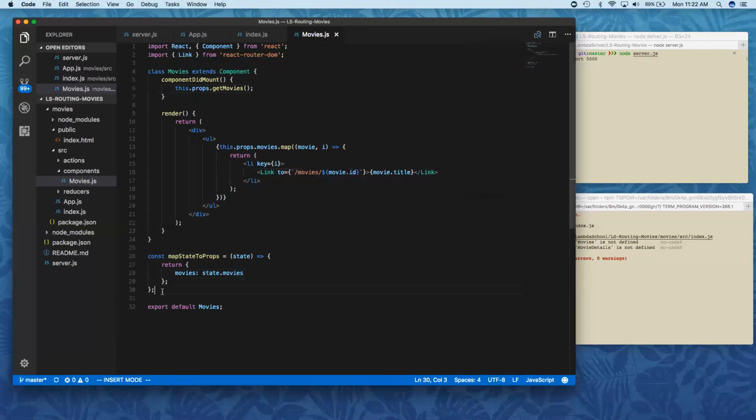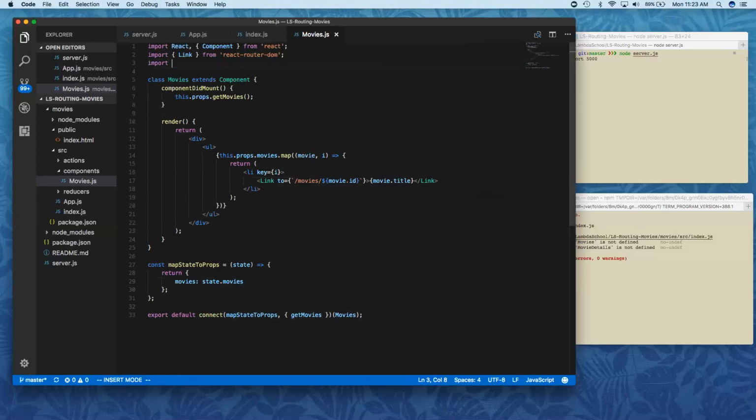State.movies. And then export default, we call connect here. Pass in mapStateToProps as well as the getMovies, I believe. Yep.